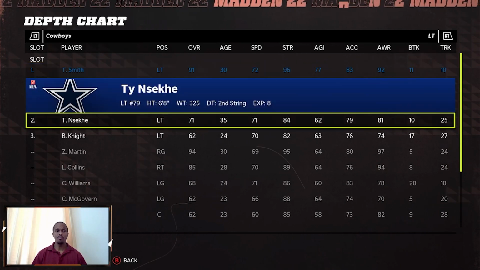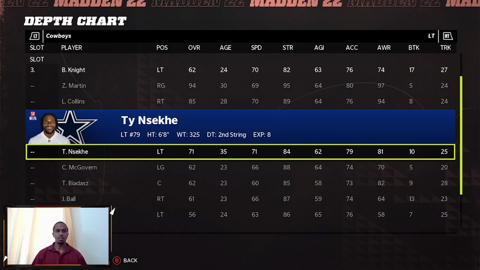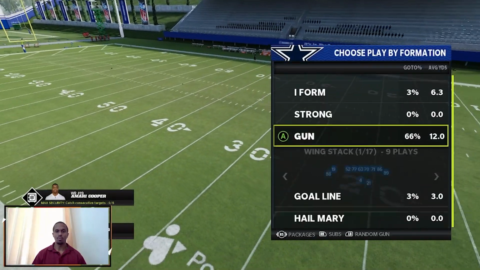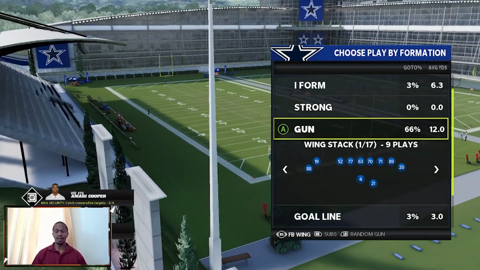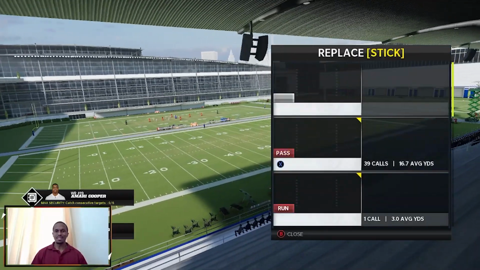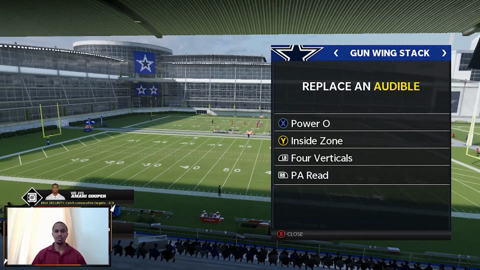Now what I do is I move Tyron Smith and put him at left guard because the main run that we use involves some pulling, so I like to have my left guard and my right guard be a little bit more agile. So we're gonna go down to wing stack. We're gonna flick that right stick over 3 times, and that says fullback wing, so that's gonna put Tony Pollard on the wing. We're gonna take stick out, and I put in power O. Again, that's the run we use that features the pulling guards, so that's why I moved Tyron Smith.